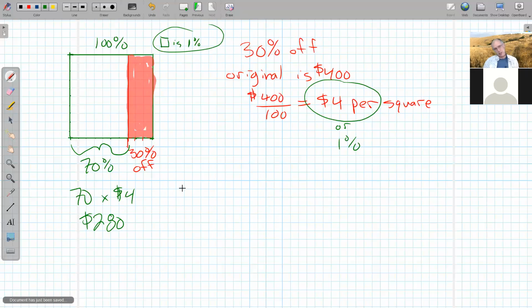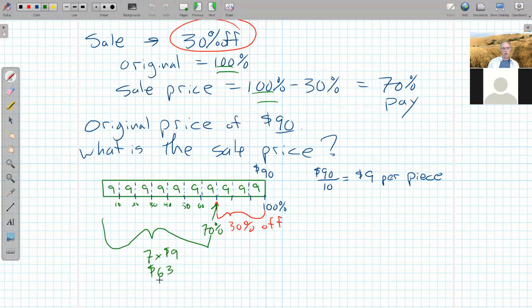So the goal of these is to try and come up with an answer by using the picture to motivate it. And then the picture can also be used to motivate the proportion, right? So the thing I'm interested in is what do I pay? Here, and then back in this other problem, I was trying to find that also, what do I pay?